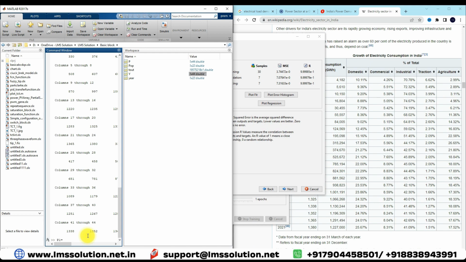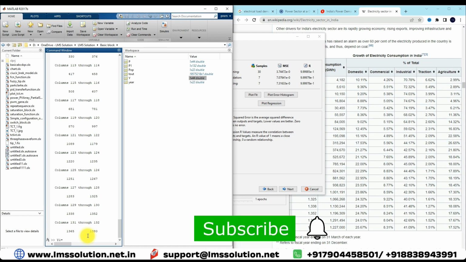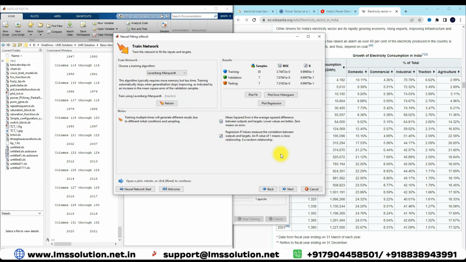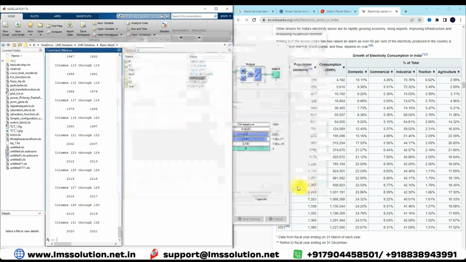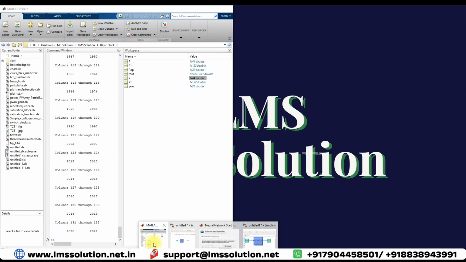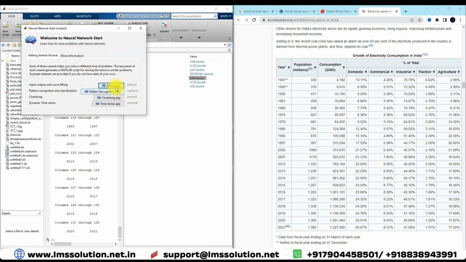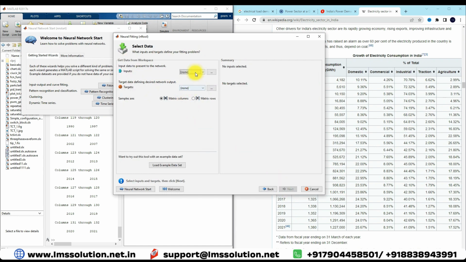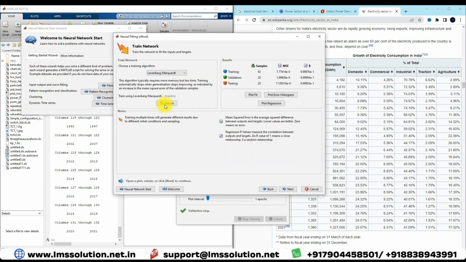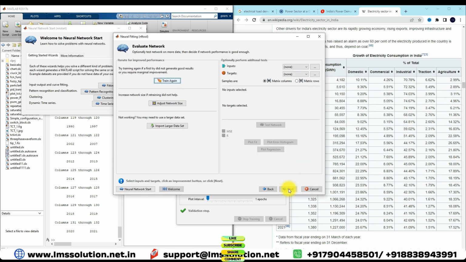What I'm going to do is increase the number of samples. One kind of problem is the number of samples in a neural network. When you have a lot more samples, then this will be fine. Now I increase the number of samples to around 132. Next I'm going to the fitting app, and then select the input and the output, and go through the training process, looking for minimum training error. Here it has somewhat minimum errors.